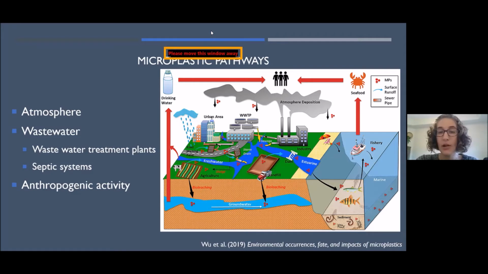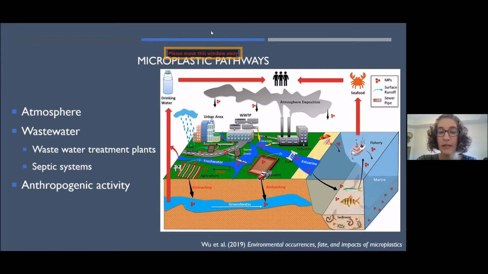Wastewater treatment plants are another major source of microplastics to the environment, as microplastics found in personal care products or microfibers found in washing machine discharge after clothing made from synthetic fibers, such as polyester or nylon, have been washed, are not fully removed during the treatment process, and are therefore released into the natural environment, along with the wastewater effluent. Other pathways may include stormwater and surface water runoff, and anthropogenic activity, such as fishing, sporting, and shipping.